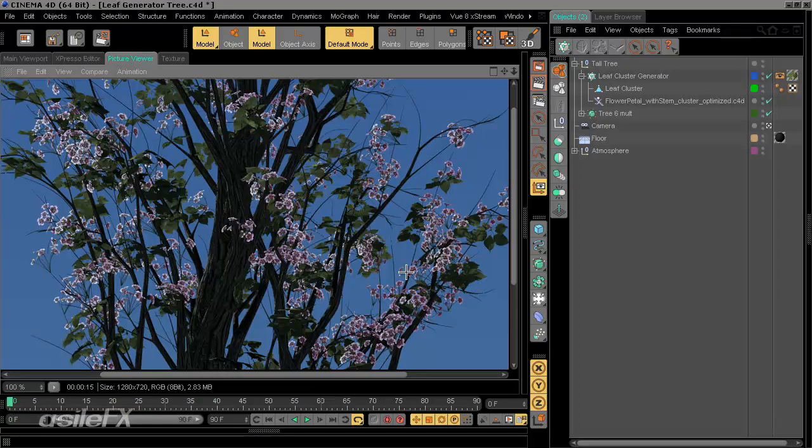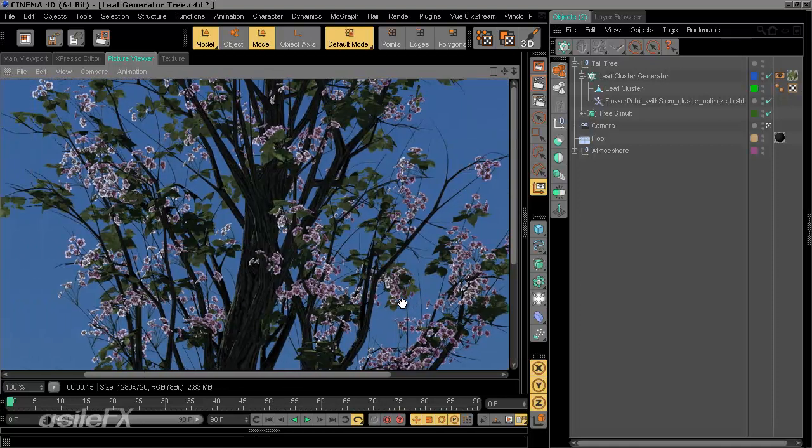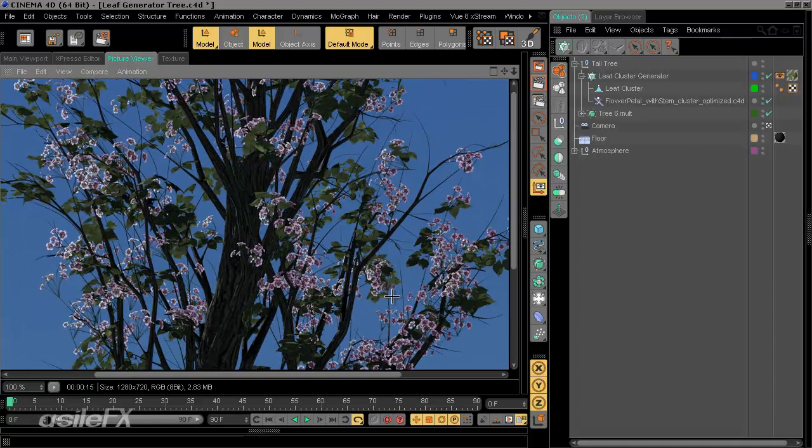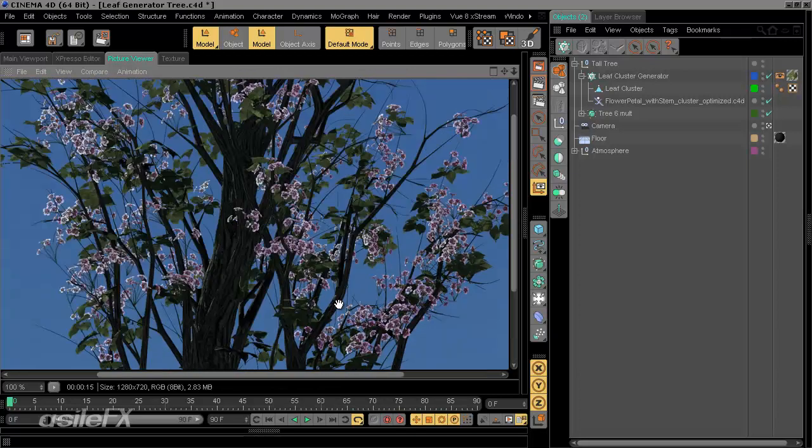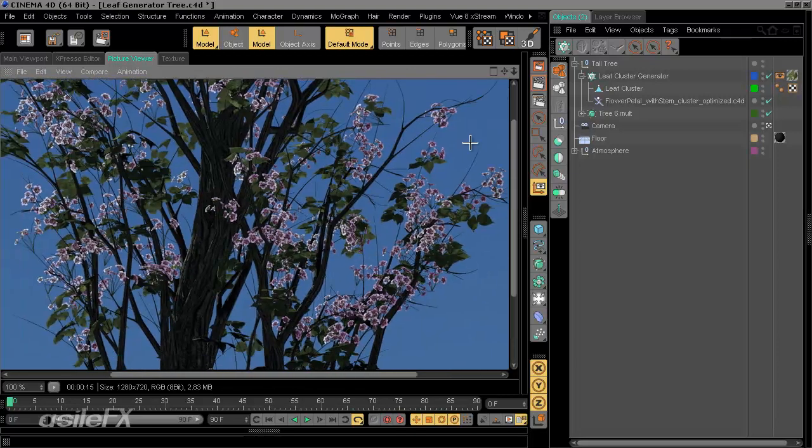So because we have so many individual flowers compared to how many leaves there are, it looks like the tree is kind of overloaded with flowers compared to the amount of leaves. So as we increase the amount of duplicates and the amount of clones we have, we're going to end up with a lot more flowers than leaves at this point, because we don't have anything to control which objects are showing where or how many of each. But overall, it looks like a pretty good start to begin with, and renders very quickly, which is nice.